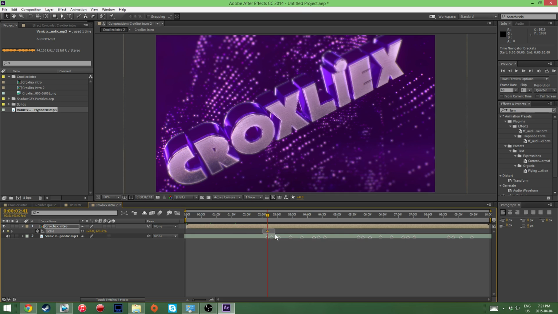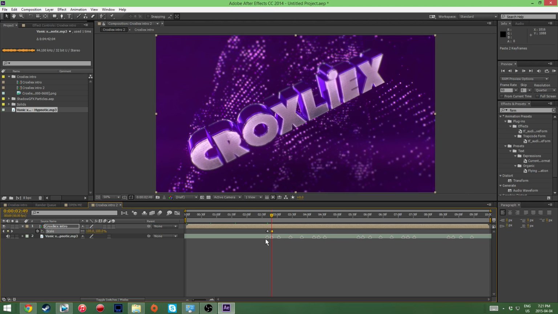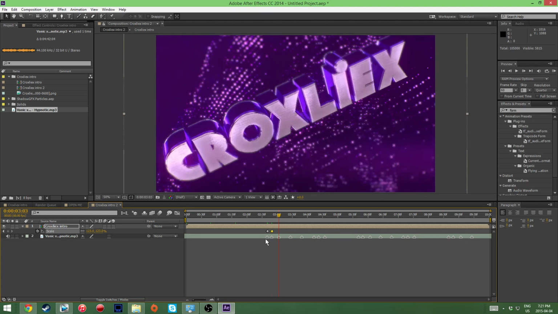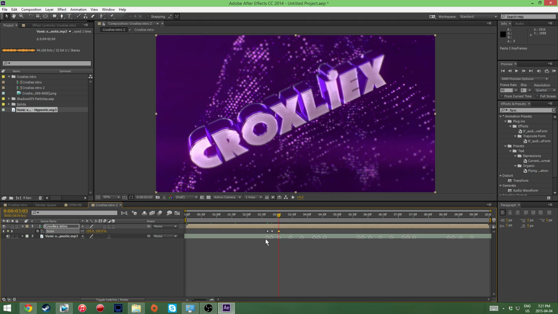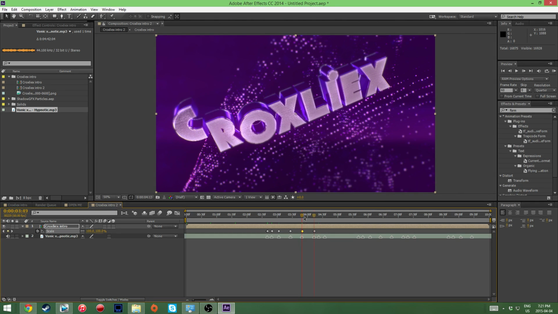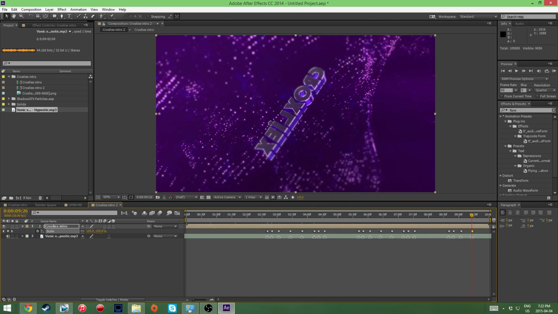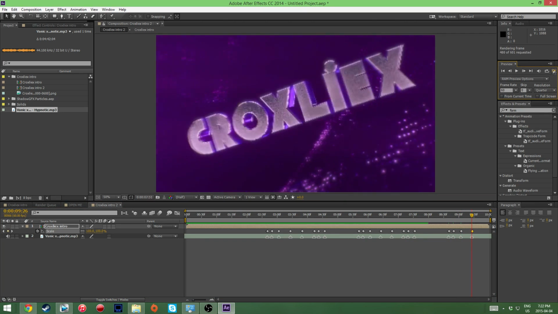So then you want to highlight those, Control C to copy it, click the K letter on your keyboard, and that'll move to the next marker, and then you Control V. And then hit K twice, and it'll go to the next marker. And you just want to do this for every single marker, so I'm going to go through this really fast. Whoops, I skipped one. There we go. Now when you pre-render it, should look something like this.